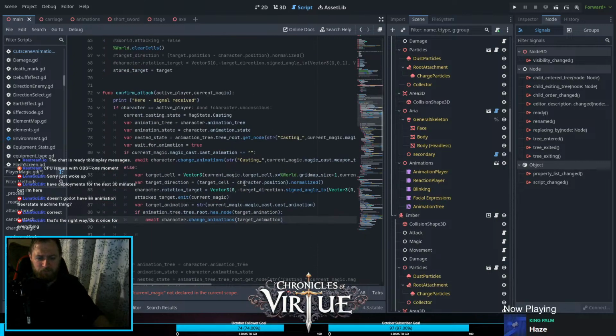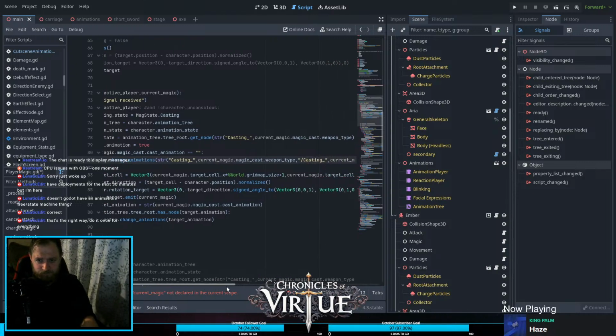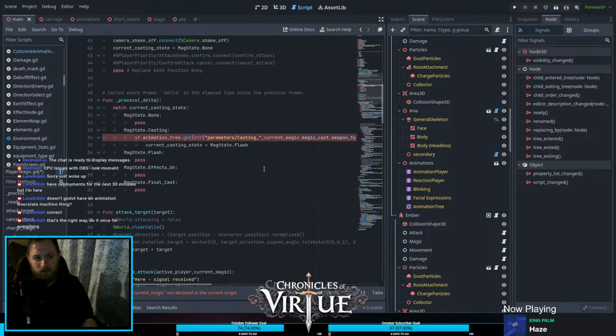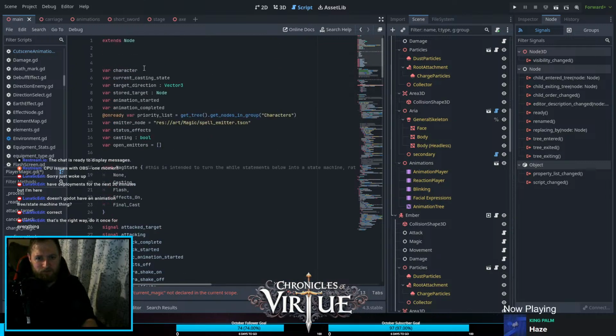Okay, so I run through this. I don't actually have to do the await anymore because these are the last statements in this chain of events here. I do need current magic to be a top level variable. I need basically an active spell to look at.